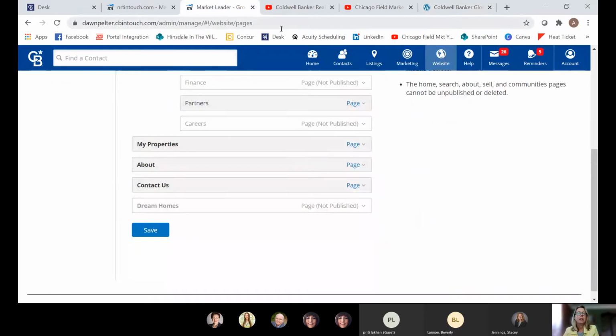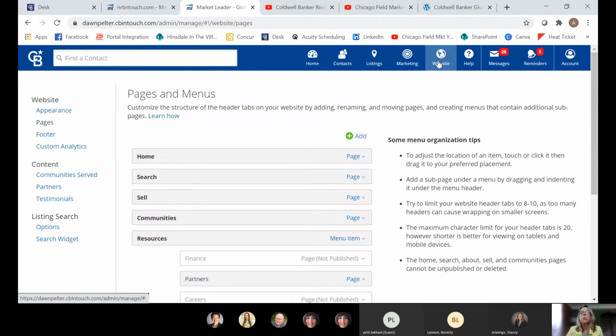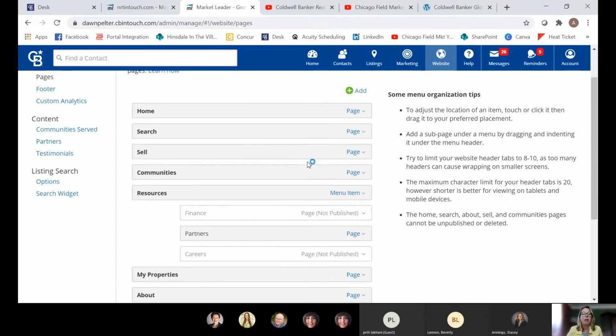So we go into Market Leader, and when you go to website, edit site, this is what comes up. You can put it on your home page, but if people are trying to find out who you are, they're going to see only your videos, which is maybe what you want. It is harder to manage.